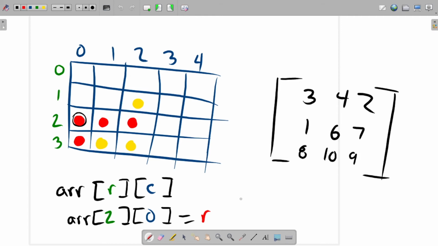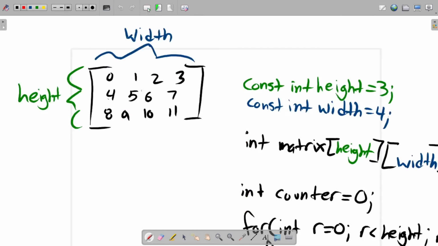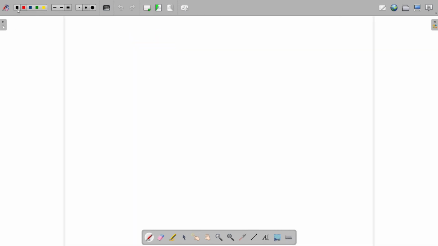The last example I want to give here is beyond 2D arrays. Here we've gone over just 2D arrays, and these are very common. You'll see these a lot. What you might not see as often are further dimensional arrays, so of higher dimension than 2. And you can make it as high dimension as you want. You can have as many levels of indirection as you want.